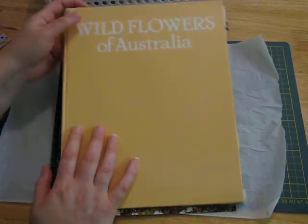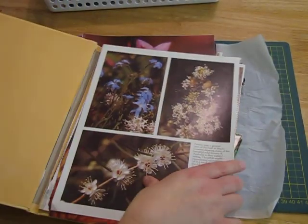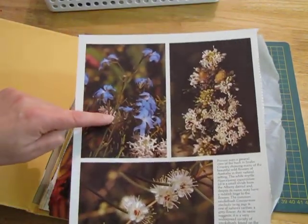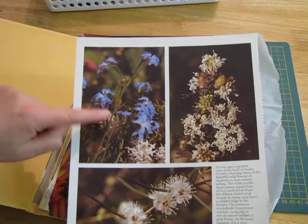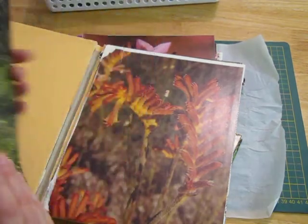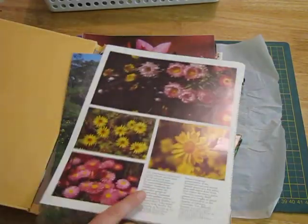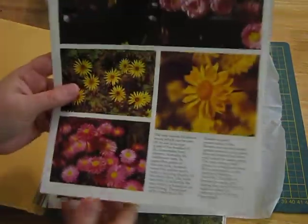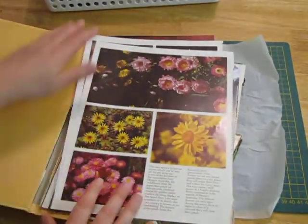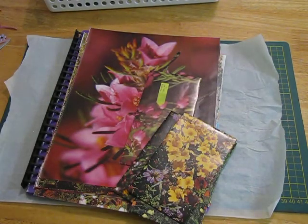So I've been ripping up this Wildflowers of Australia book, and this was full of some really nice pictures, but they're not like the best. Now ones like this I probably would use as a journaling card or something because it's a nice shape. So I'll go through it again and see, because it does have some gorgeous pictures, as you can see. And these ones as well would be beautiful as journaling cards. Could even fussy cut that one. But I have taken some pages out and sorted them.